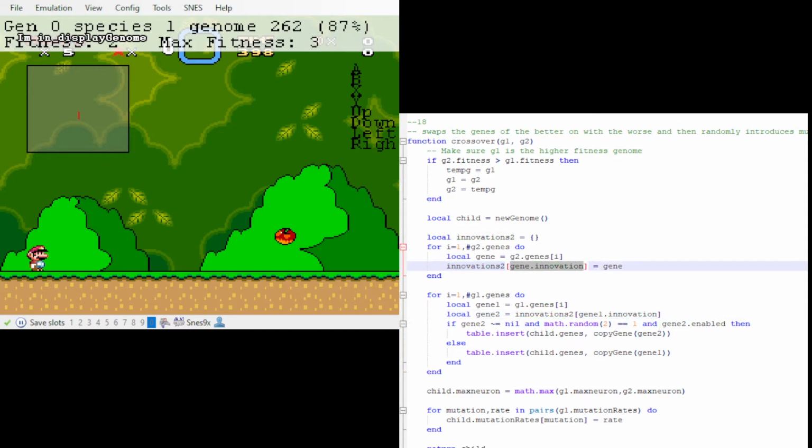If innovation is what I think it is in this diagram, as in an identification of whether something is the same or not, then innovation 2 is the worst gene, and number 2 is the worst one.